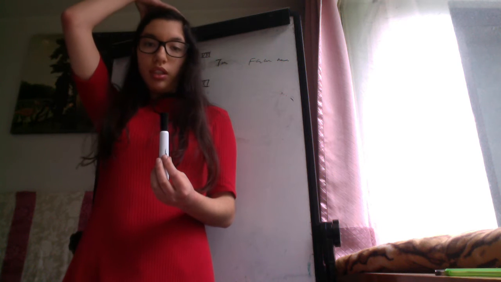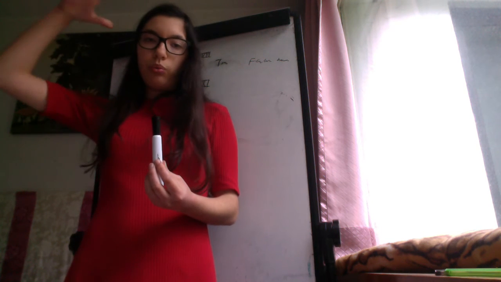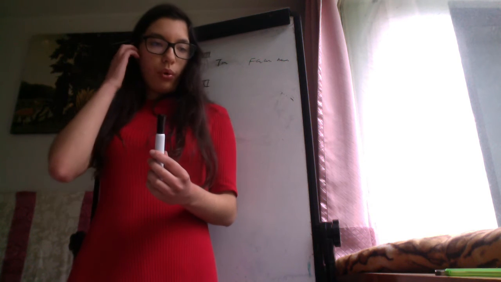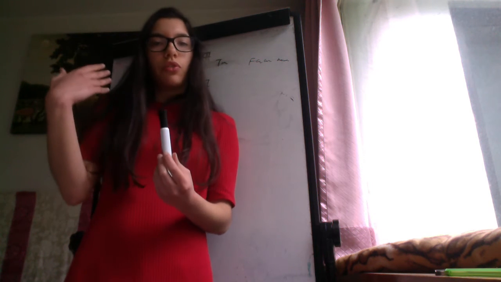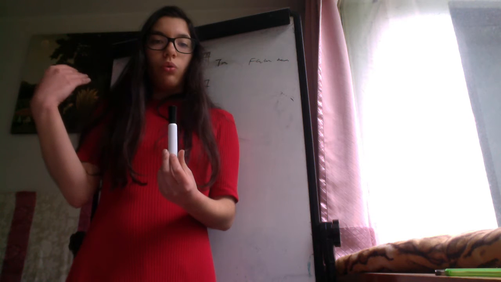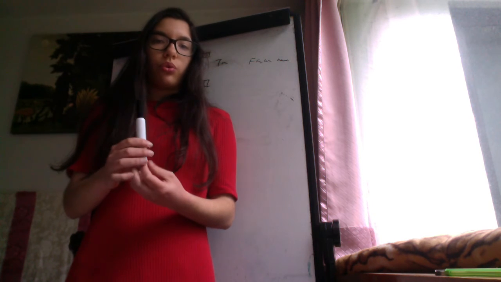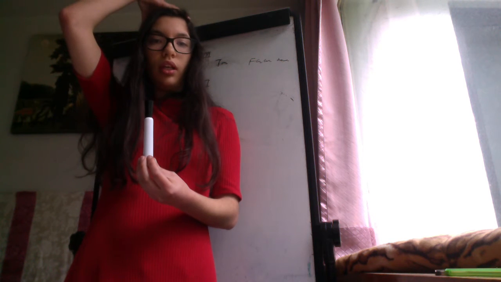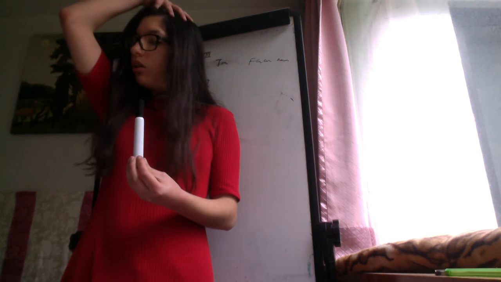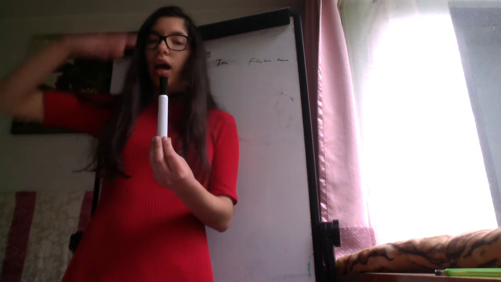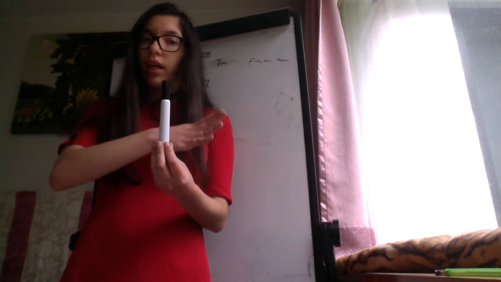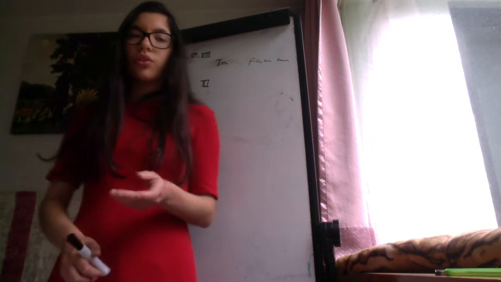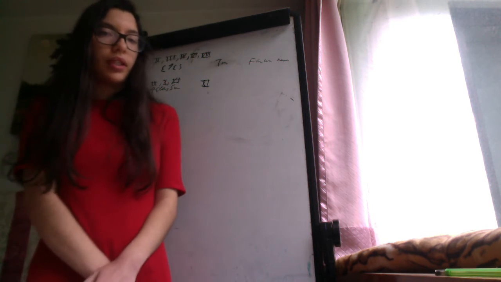Here we are just testing it, and we see that it is normal because when we move the head, the eyes look to the contralateral side. But let's say the patient has damage to this right side. When we turn the head to the right, the eyes will not be able to look to the left, so the eyes will look to the right. So we look to the ipsilateral side of the lesion.